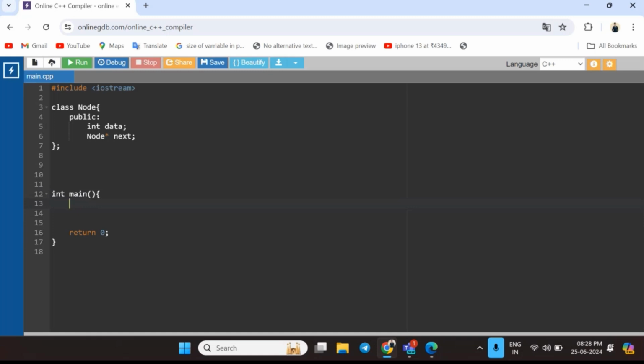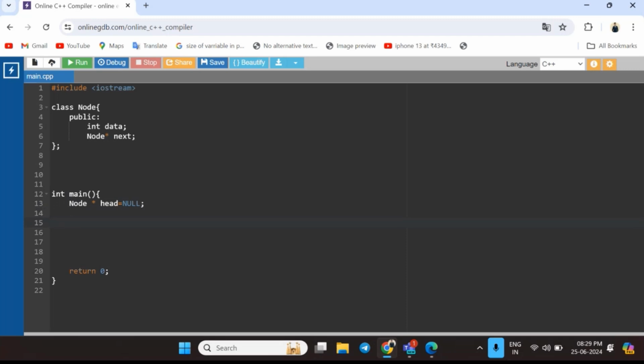So firstly we will create a head pointer. This pointer will help us point to the list. We can start our list from the head, and then we can traverse till the last or till wherever we want. Okay, initially we have nothing pointed to by head, so that's why we have assigned it null.